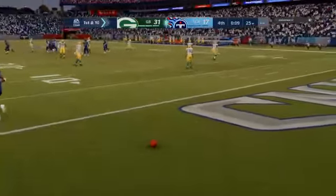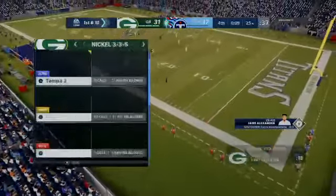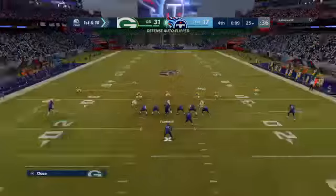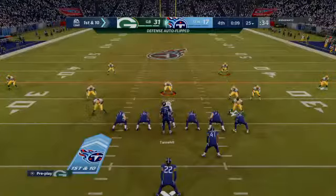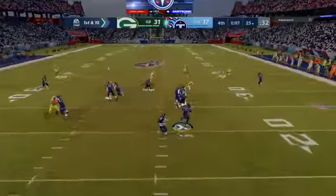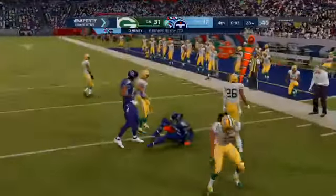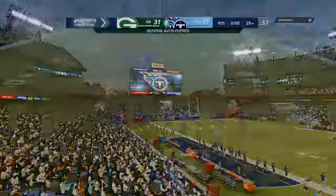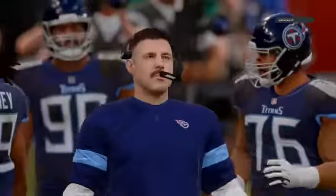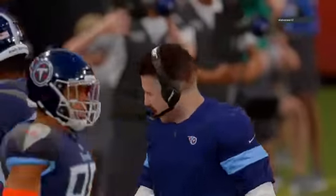And no return here for Evans as they will bring this out to the 25. The Titans offense set to begin the drive. This is just an exercise in futility. Do you even bother running a play here offensively? I wouldn't, because now is not going to erase what's happened during the game. So after it's over, you're going to go to the film, find out where the game was really lost. But this is not a situation now where you're going to make up for anything. We'll see what they do here.